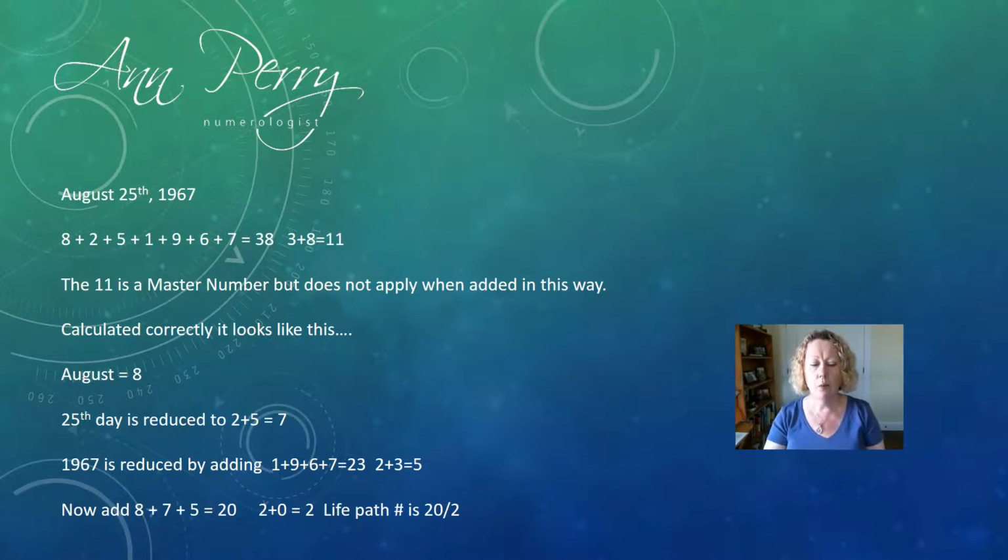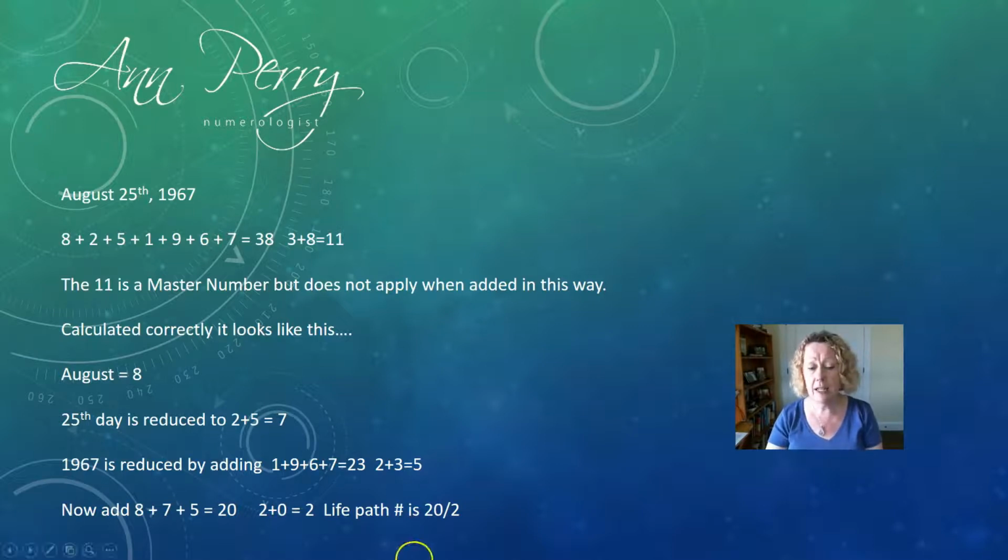Okay, when we come down here, we've done it correctly. We've got a 20/2. Well, the 2 is learning lessons around partnership. It's learning lessons around patience and diplomacy. The 0 is all about getting in touch with your intuitive gifts. You know, lots of people have these crazy intuitive gifts, but they don't know what to do with them. They don't know why it keeps nagging at them to learn different, maybe divination techniques, or how to read angel cards, or do numerology or astrology, that sort of thing. That's part of the lesson that this person has come to learn.